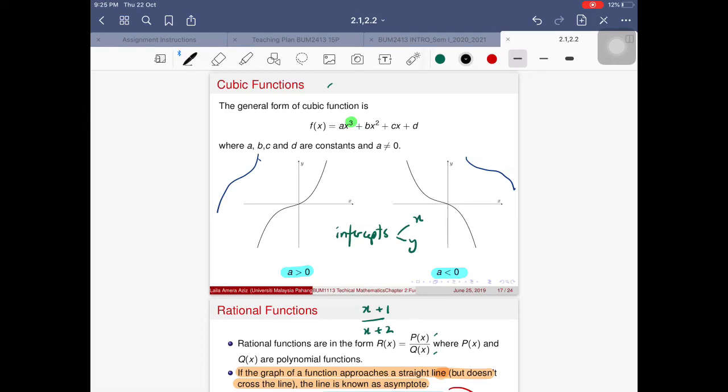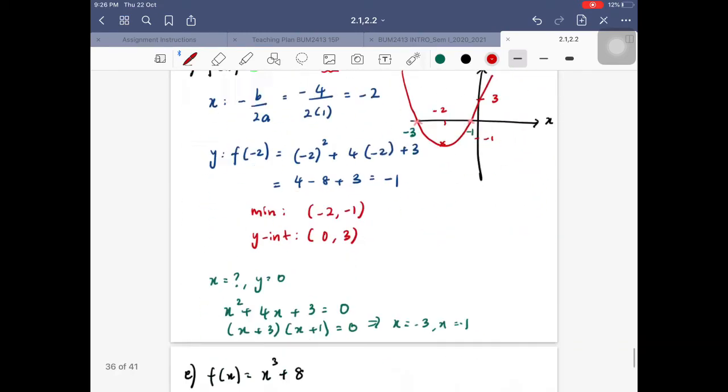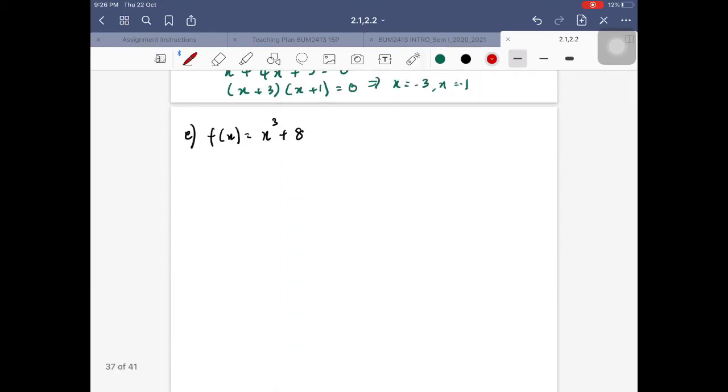is positive or negative. Now remember that when we learn trigonometry, we have quadrants. This is quadrant number 1, quadrant number 2, so that's not a 2, that looks like a 3 to me. So that's quadrant number 2, this is quadrant number 3, and this is quadrant number 4. How do I actually memorize this? I memorize the fact that when you have a cubic function, it actually comes from quadrant 1 and 3. And for the case of a less than 0, it's going to be quadrant 2 and also 4. So that is roughly how the shape looks like. Hopefully that's helpful for you to memorize that as well.